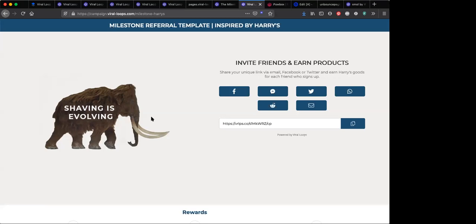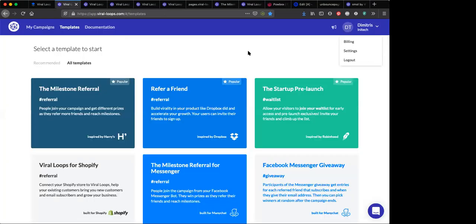GDPR options are available. So if you want to, for example, get consent options from your campaign participants when they join the campaign, you can enable those. This all happens in Viral Loops. You set up the GDPR options that you want to offer, and then they become available when someone is creating their campaign.